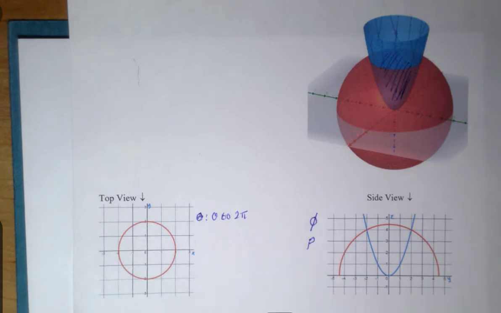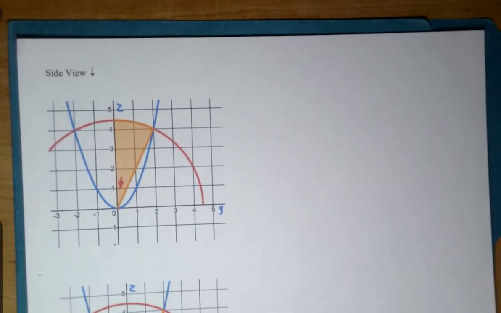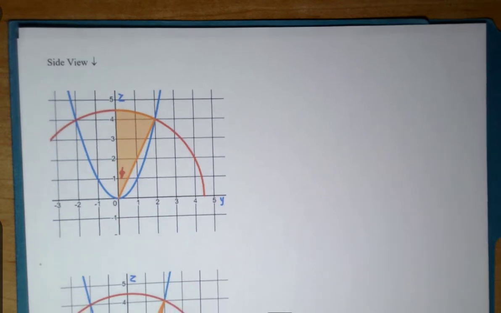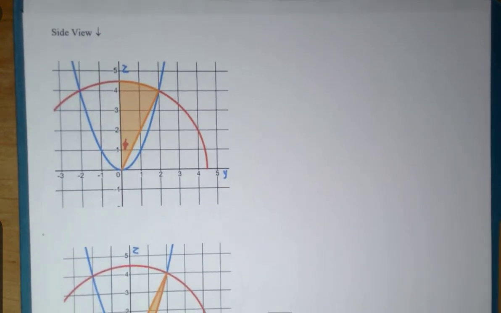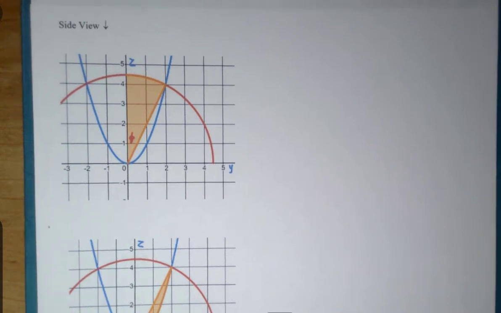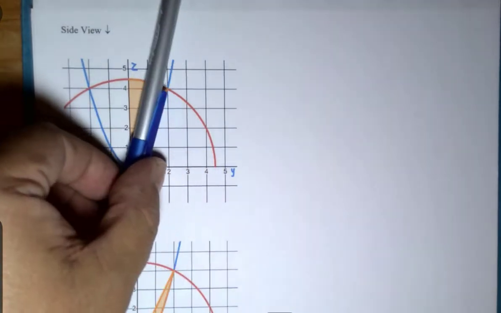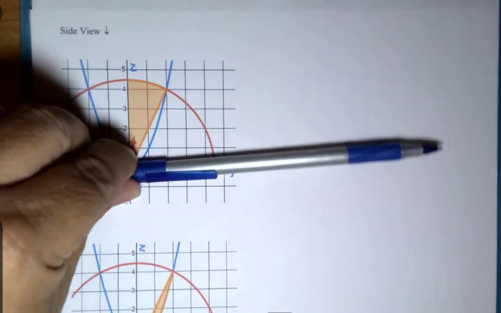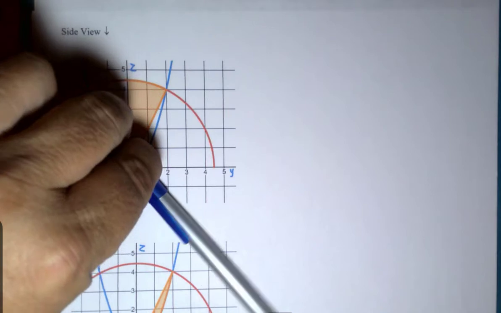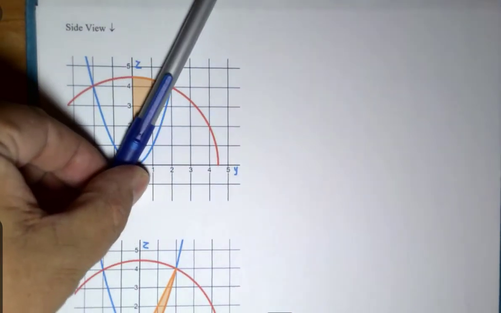So here we go. If we were to look at the side view, and I don't think it'll all fit in one screen at the same time, it gets close. I'm going to focus up here. Remember, the angle phi is measured from the positive z-axis, and as you go downwards, pi over 2, pi would be the maximum. So phi starts here and goes downwards.